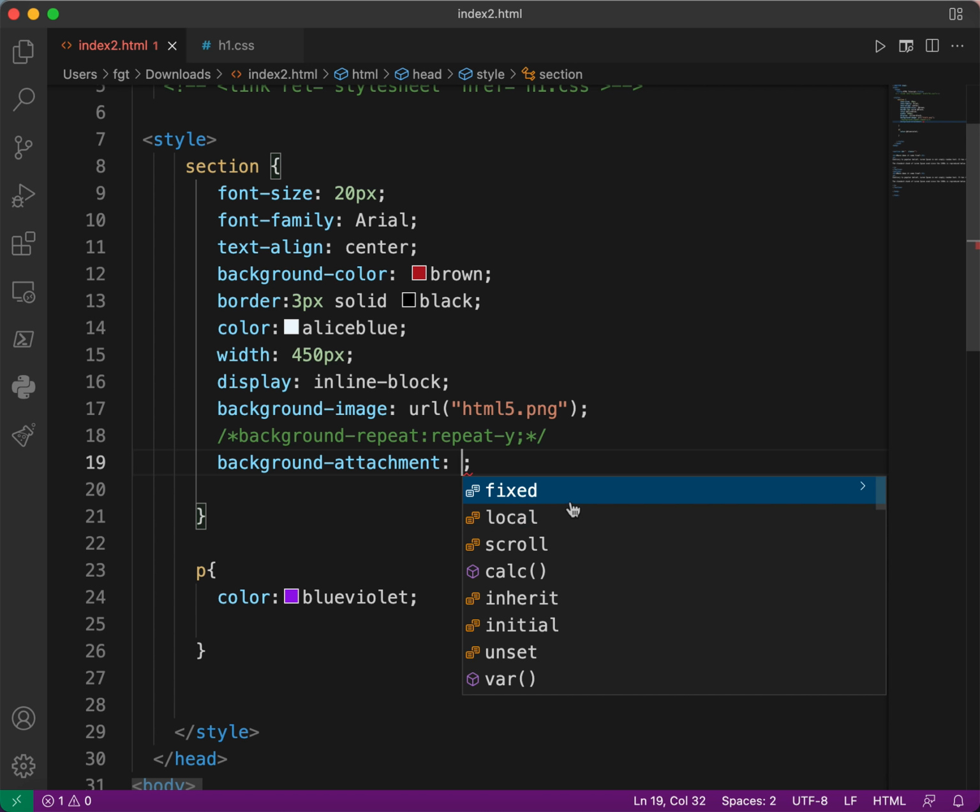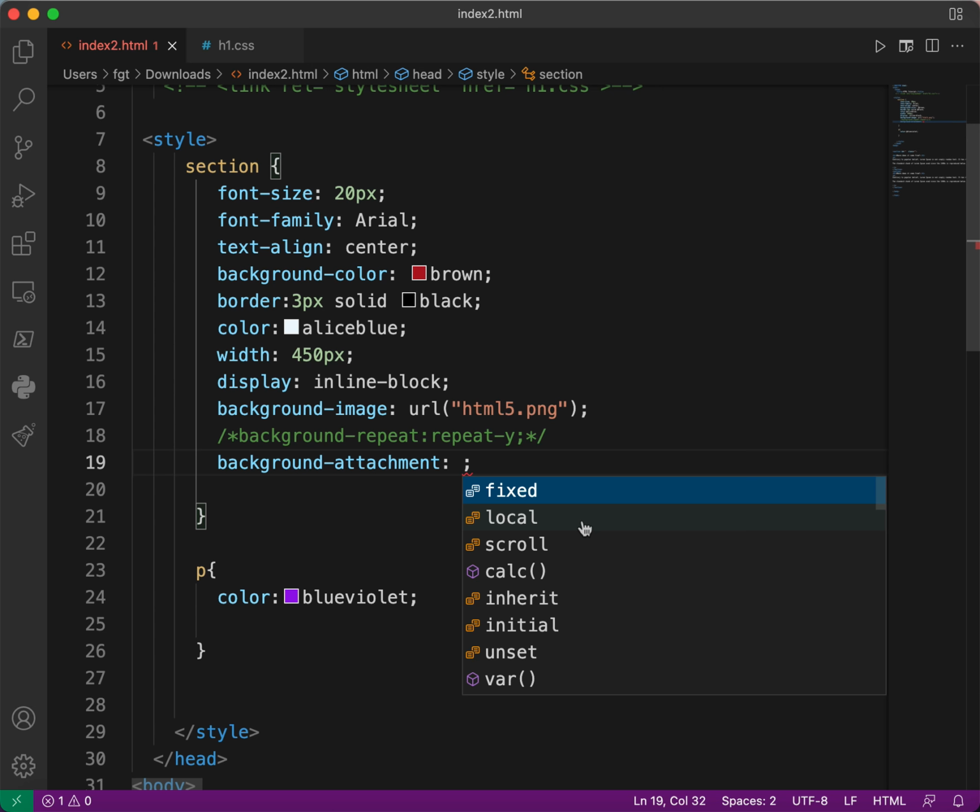Fixed means the background image will not scroll with the page. Scroll means the image is gonna scroll with the page, and this is the default option. For local, the background image will scroll with the element's contents. What else?